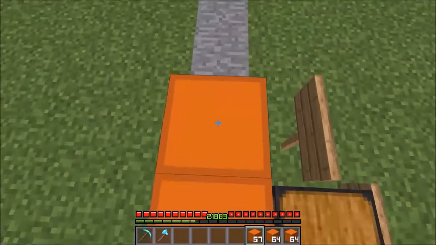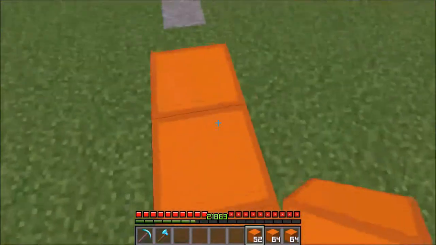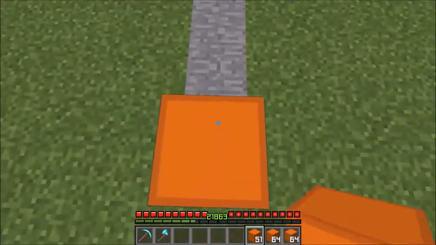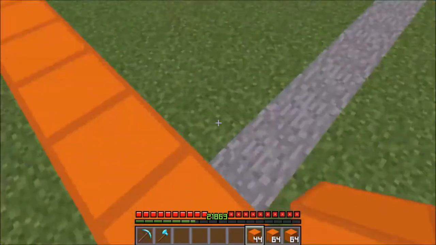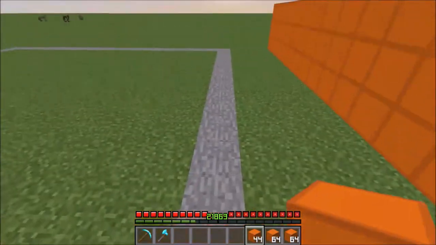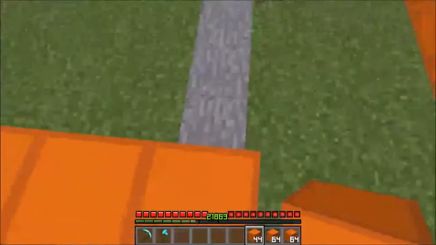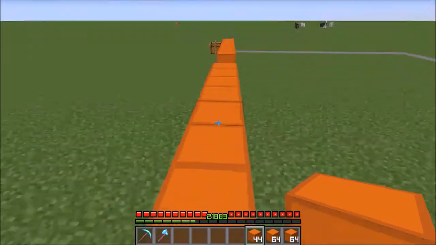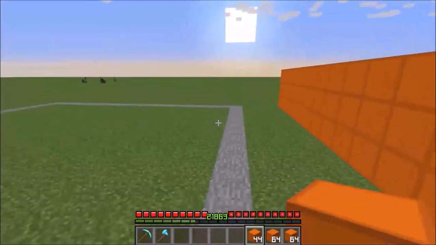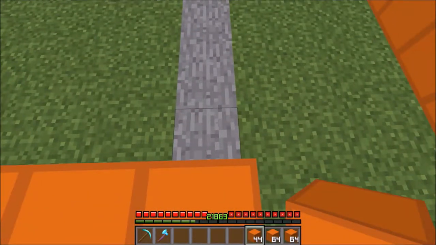You go 1, 2, 3, 4, 5, 6, 7, 8. Skip 2, 1, 2, 3, 4, 5, 6, 7, 8. Then you go 15, 18, 15, 18, 15, 18, 15. That's it. You go to the next step.